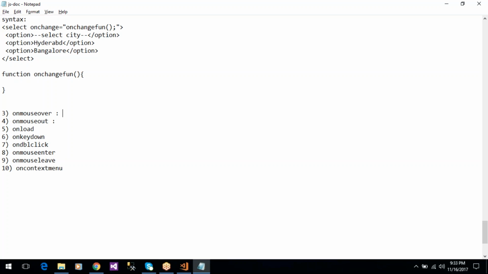The onmouseover event executes a JavaScript function when moving the mouse pointer onto an HTML element.